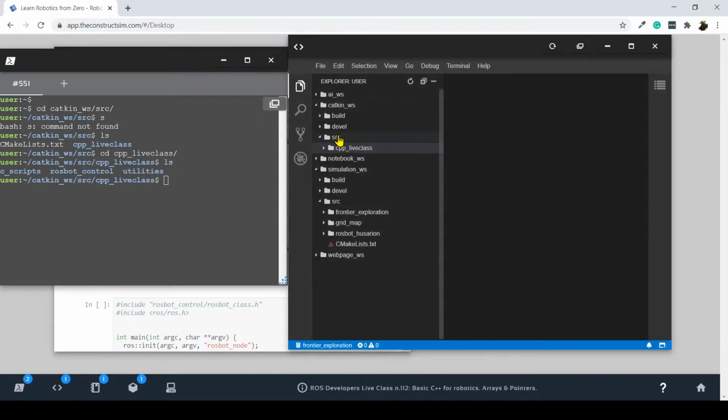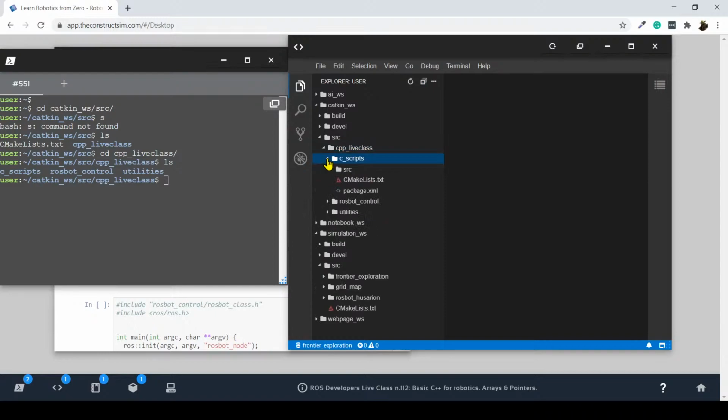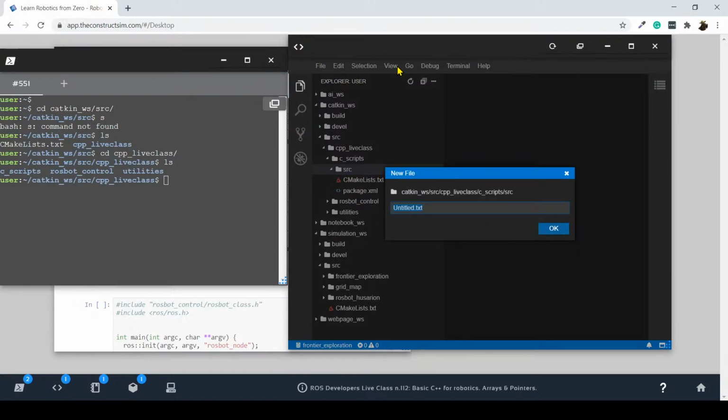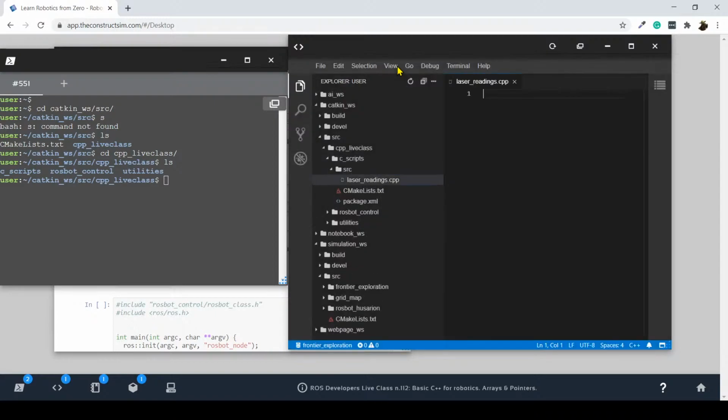Inside here you have a folder named C_scripts, and inside it a folder named src. Here inside this src folder I'm going to create a new file named laserreadings.cpp.